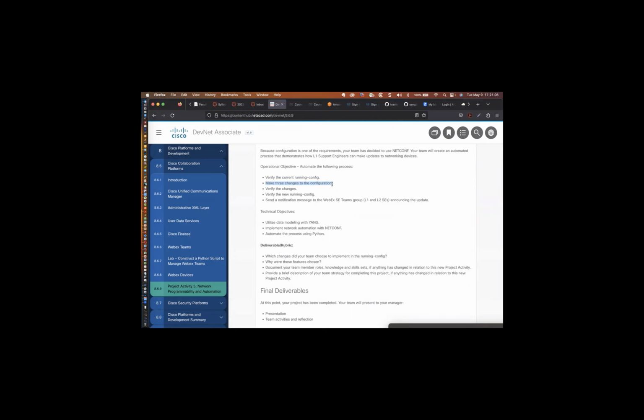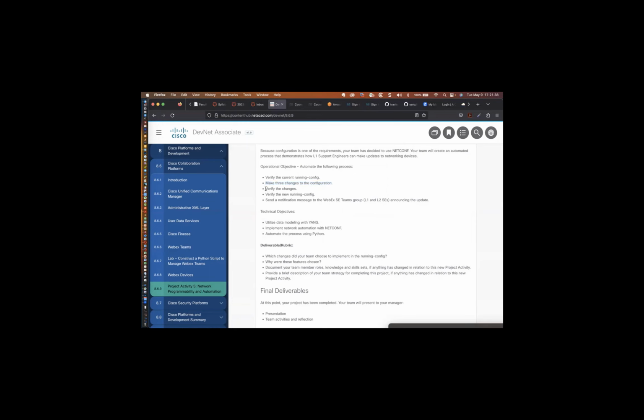And those changes could be, as a review, you could add 3 loopback addresses, right? That would be the easy way out. Or you could do a loopback address and then maybe add a new user, or what was the other one that we did, and I'm drawing a blank now all of a sudden. But it would be 3 changes, right? And again, it could be something as simple as adding 3 loopback addresses, and that would be fine.